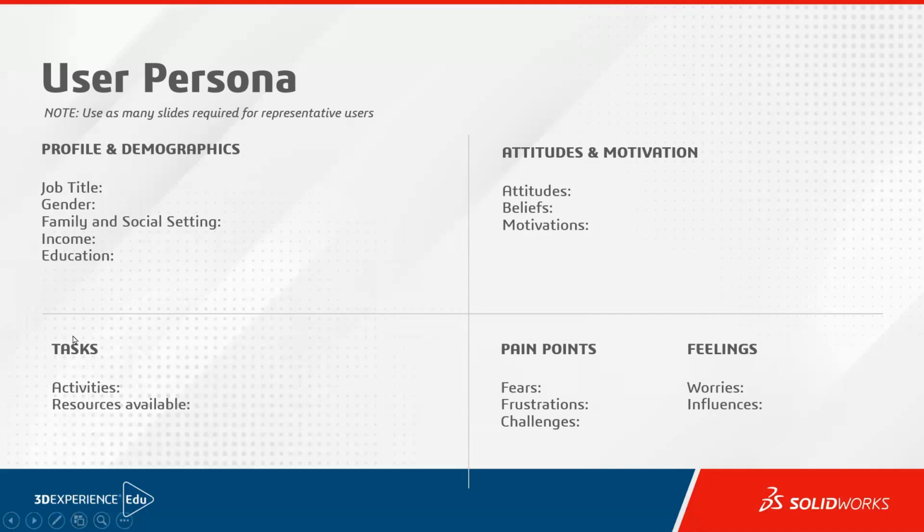Okay. So what are the tasks you have provided the users, and what is the thing he has done? If I'm taking the paralyzed patient's chair, I need to give some data about his information. The attitudes, beliefs, and motivation will be focusing on how he is feeling while using that product, and what is the outcome when he is doing. The task will be like how he is operating, and what are all the tasks you have given, like moving inside, moving upstairs, moving on the staircase, and sliding area, how the vehicle is going, and everything. So these are the feelings he is feeling while operating the vehicle.